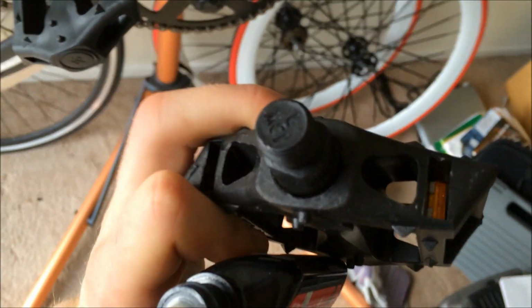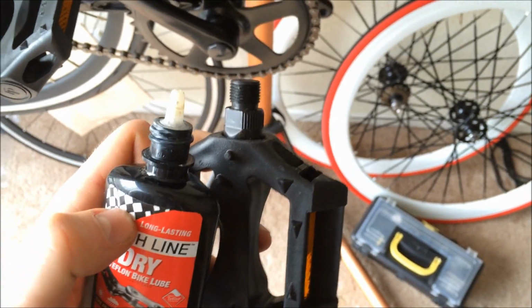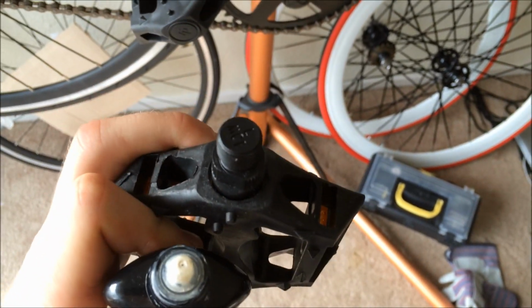Okay, again, same thing for the left. We have the left spindle here. You can tell by the L on the end of it. Then I'm going to use some dry Teflon lube because I don't have a tub of grease. If you have grease, it's much better, but let's just take care of it now. I'll put it on the end of the spindle and we'll insert it into the left-hand crank arm.